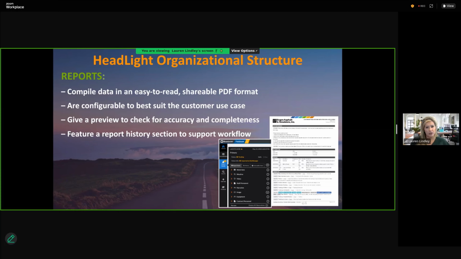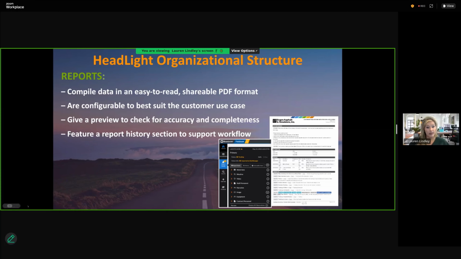But one of the features of the report is certainly the ability to report on history. So reporting a history section to support just overall workflows is definitely something that's beneficial in the system as well. So again, that organizational structure of observations, projects, reporting, all of those are really the foundation of Fieldbook and of what you're going to be doing on a daily basis, really, as you're using the system.